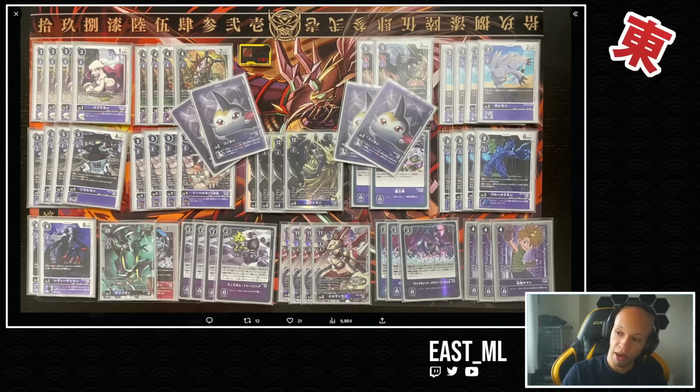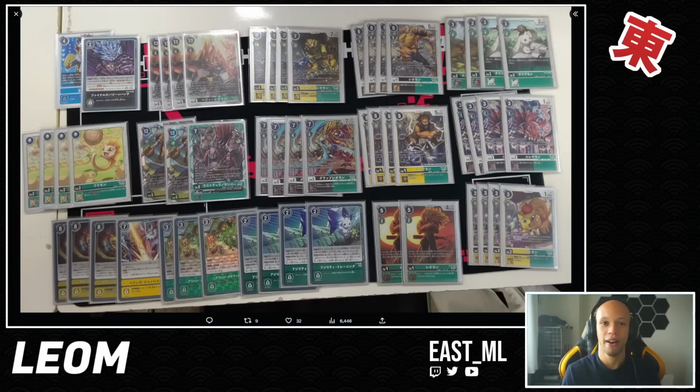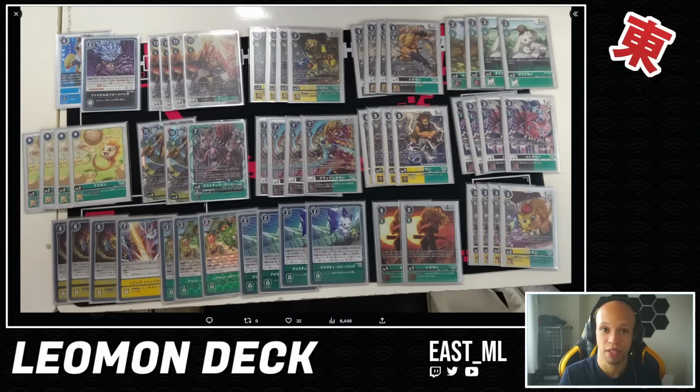You can play the Mervamon. Mervamon's going to play 2 Digimon because you Digicrossed, and then all 4 of those cards can attack. So if you've done even a little bit of chip damage before this, then you're going to close out the game very quickly. Our next is going to be the new Leomon set that was introduced in EX5.